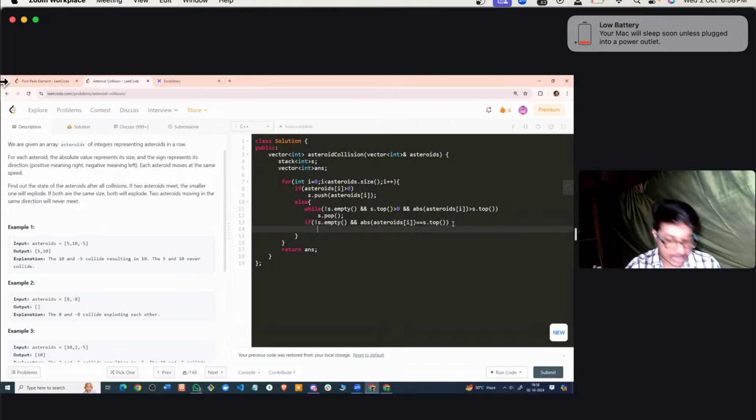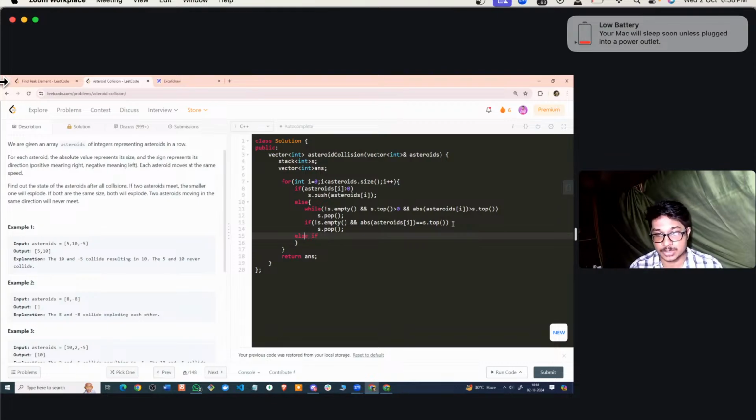In this case I will pop out as well, and in that case obviously asteroids of i will be ignored. But other than that, we have one more case.